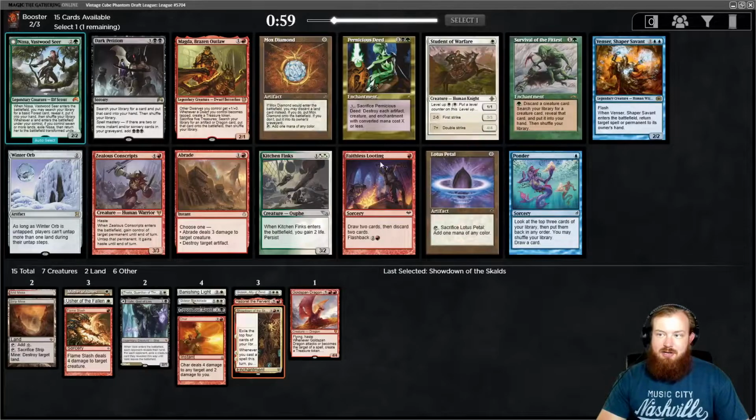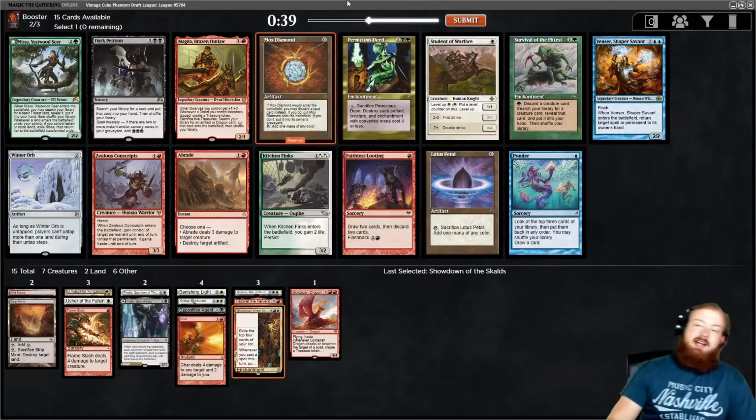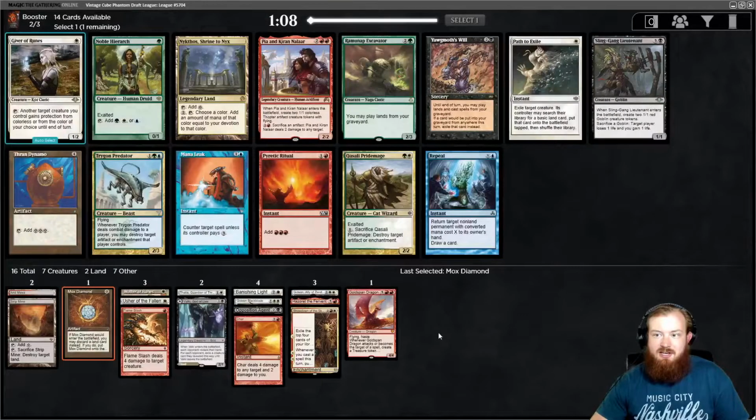Faithless Looting is better in the version of this deck that has, what's it called? Young Pyromancer and the Monastery Mentor. I think I take Mox Diamond, because anything that allows us to turn 1 Thalia is going to be great. Mox Diamond is also fixing, technically, because it taps for any color, which is pretty awesome. So even if we want to play something like Valki, we can. Something else from this pack is going to come around, and we definitely are taking a Mox here.